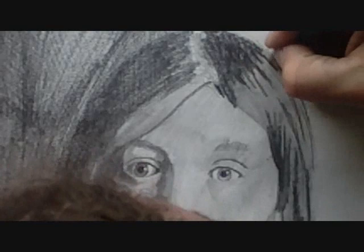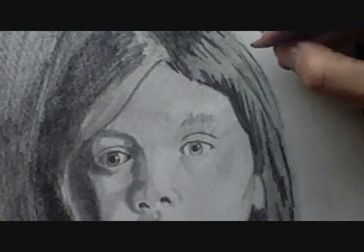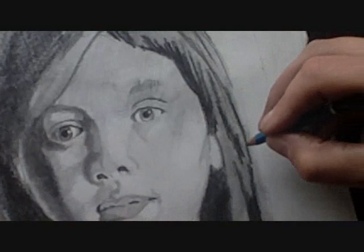Look at your reference a lot. Look as much as you need and more. Every couple of seconds, for sure, you have to look at it. Don't assume that you know what it looks like. It is better to look more often than to work on a certain area and then figure out that it completely looks like trap because you really, really weren't paying attention.